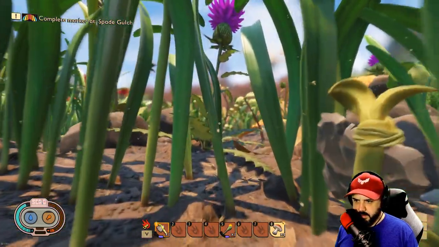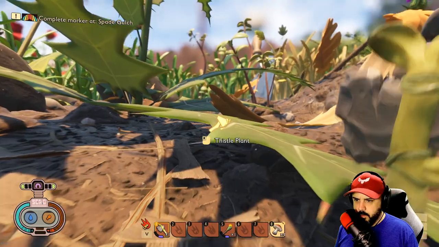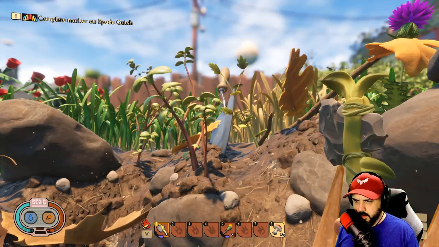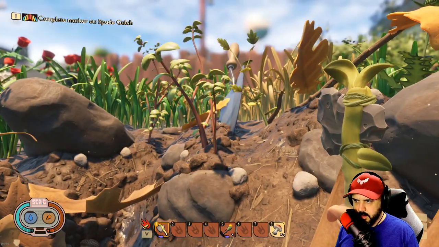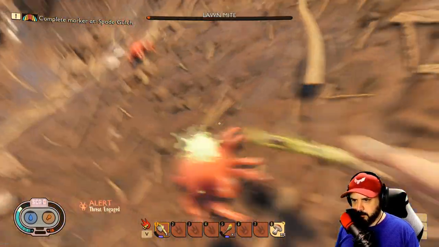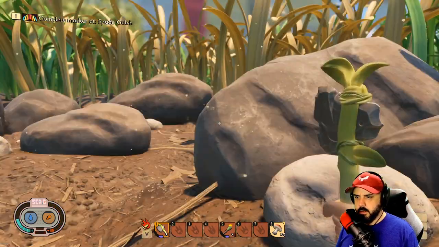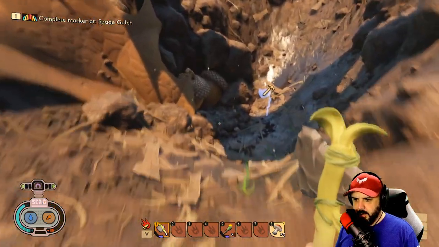Ooh, look at this. It's another weed. Whoa. Scared me. Got some dry grass. Got some lawn mites. Spade Gulch. There's a spade right there. Is this it? What was that? Okay. I think we're good. There's a marker.